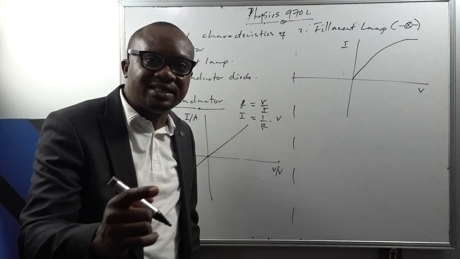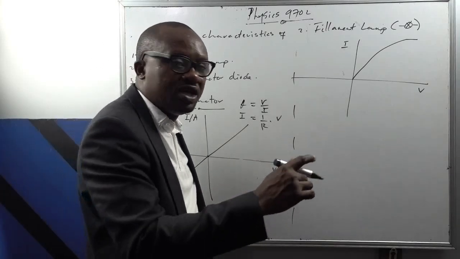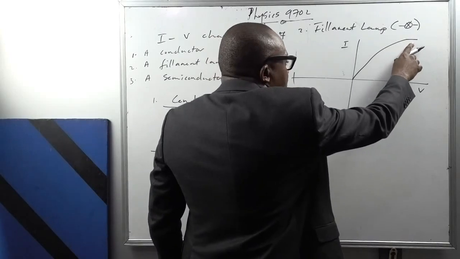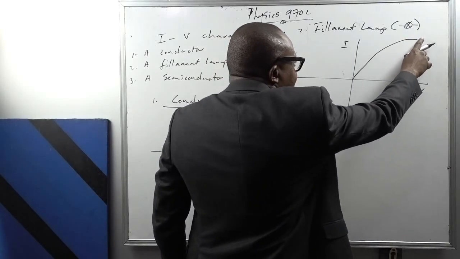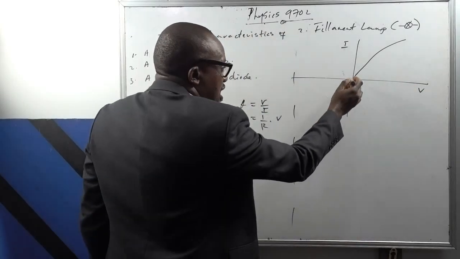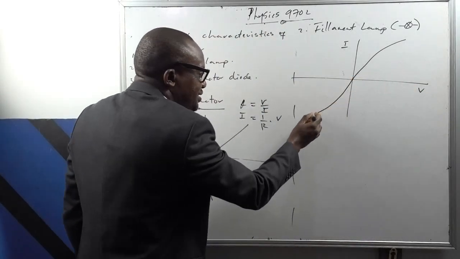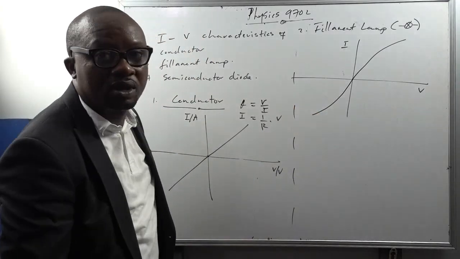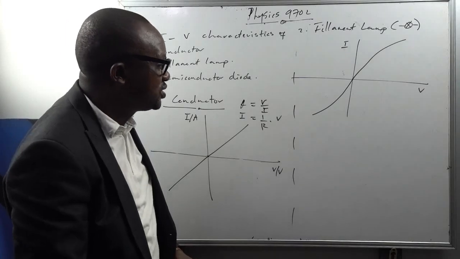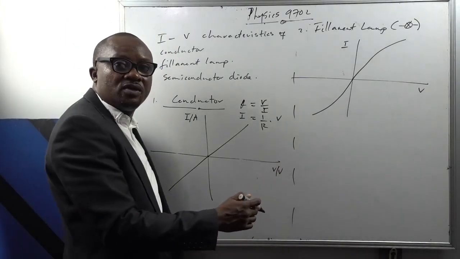So when you are sketching this graph, you should just sketch it for reduction in gradient. The graph should not become completely flat like this. This happens in the forward direction as well as the reverse direction. It happens in the forward direction as well as the what? The reverse direction.